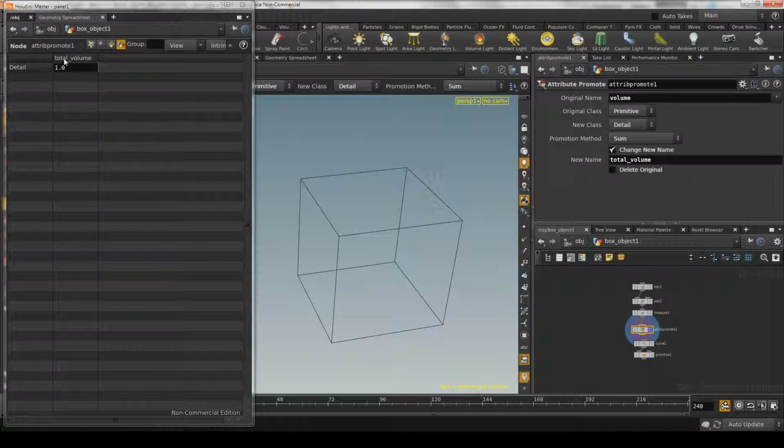So we've got a value of 1, exactly what we expected. And then if we look at the primitive view, I haven't deleted the original, so we've still got the volume per primitive, right? We've got 6 faces on this cube, so we have 6 volume calculations. Each of them is being measured as 0.16 repeating. 0.16 repeating multiplied by 6 gives us 1, which is exactly what we'd expect, given that we already know that these values add up to 1, right?